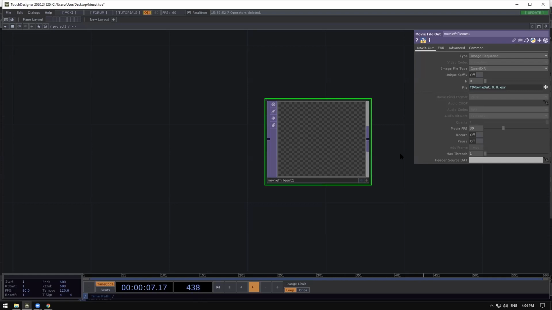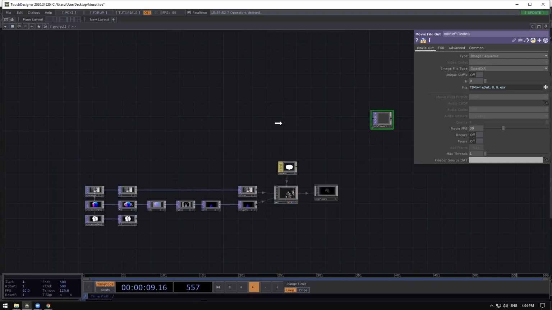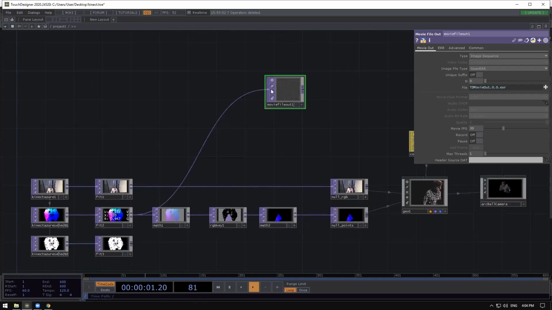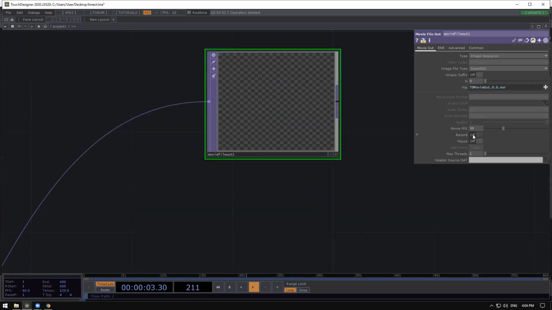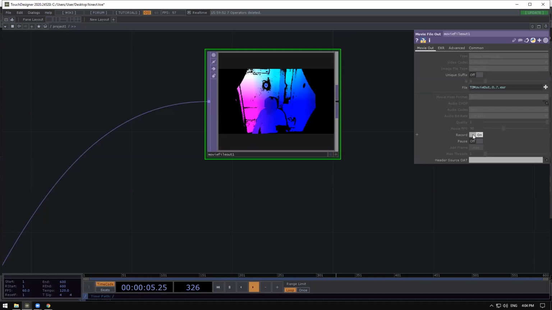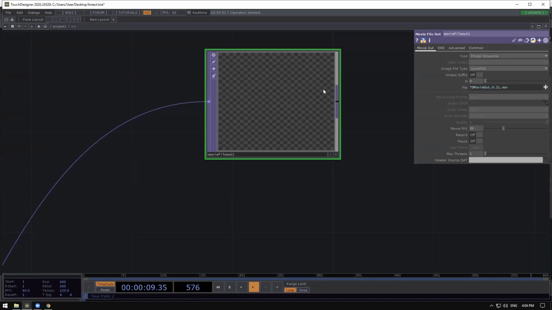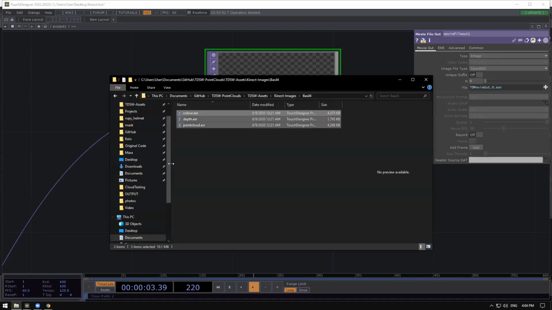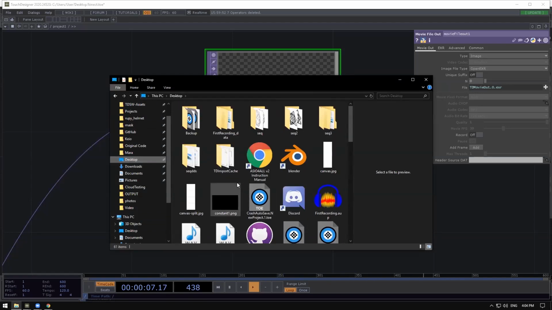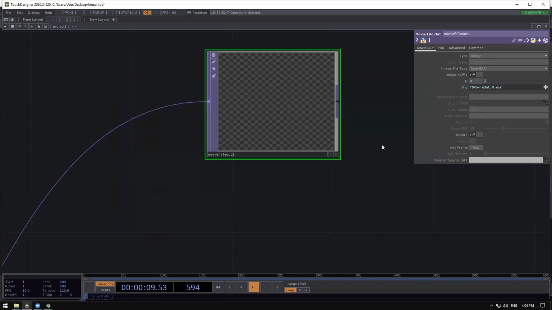The problem with that is that it can be very, very slow. In fact, if I write one out now to see how it hangs, it drops quite a bit. If I just go image, I think I might have just fired out an image sequence to my desktop actually. No, I didn't. But yeah, you have to basically send out an image sequence.